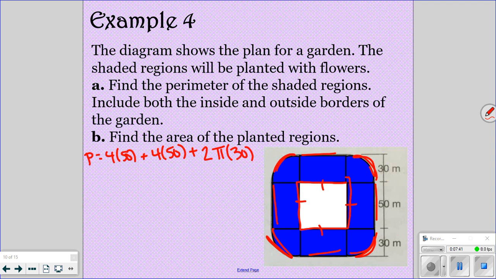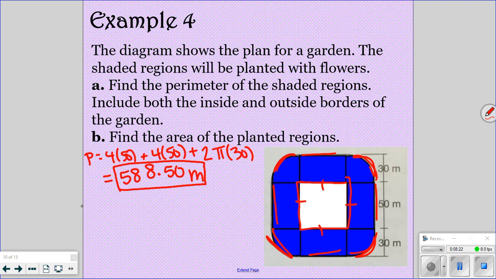So if you multiply on your calculator, they don't tell you to use 3.14. They just say find it. And so if you plug in using pi, you should get 588.50 meters. So they didn't tell you to use 3.14, so you don't want to use 3.14. Otherwise, you're going to get 588.4. So it's going to be a little bit off. So you need to make sure that you do it correctly.